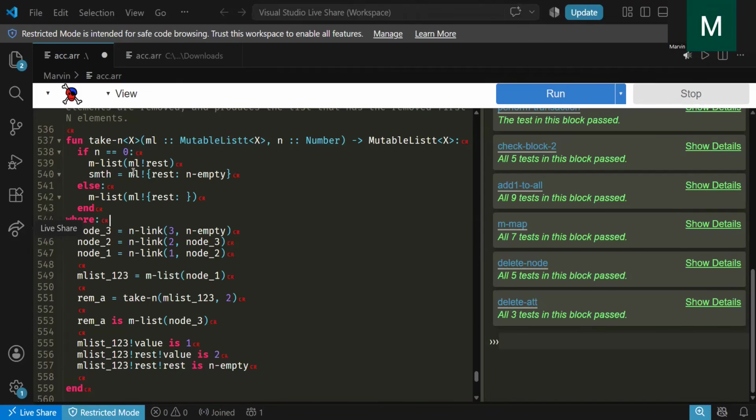The use of a variable will help you. A variable has the power of saving things, right? So you can do something, save it, and use it later. So how can we use that? What's the thing we want to save here? Like the rest, the ML rest. Is line 540 the one we want to save? Remember, line 539 is the one we want to produce, right? That needs to go last. But we also need to make sure that we're creating the list first. So line 539 is correct. It needs to be there, but we need to somehow save that.